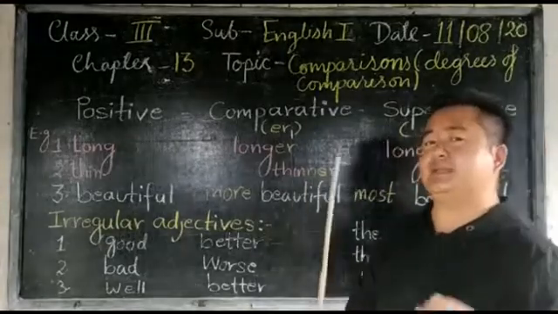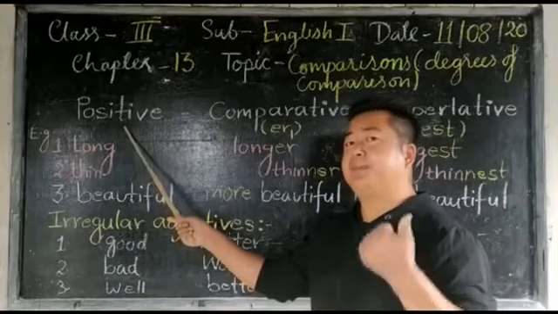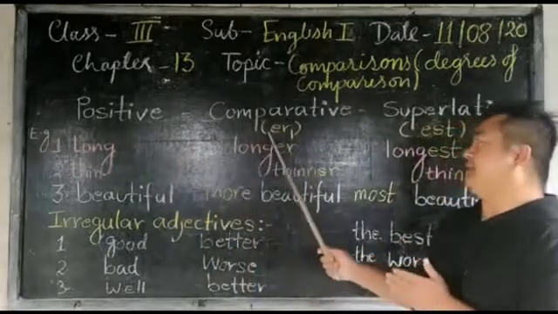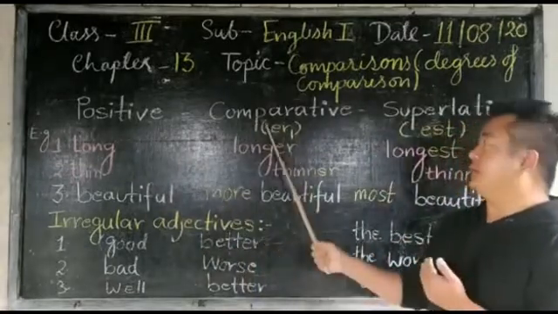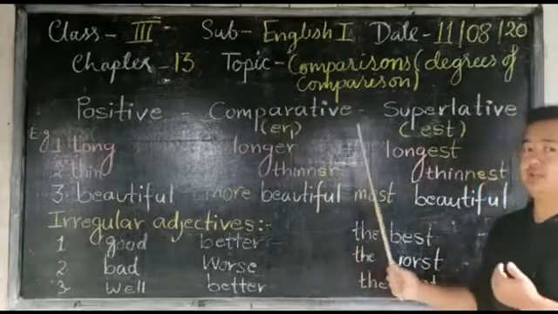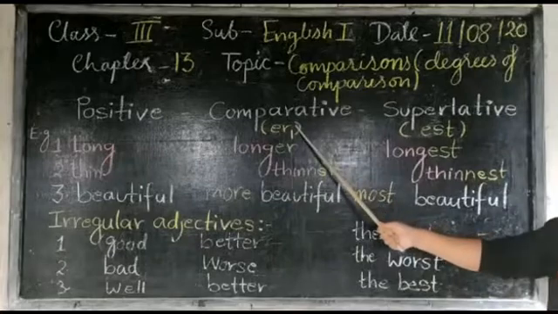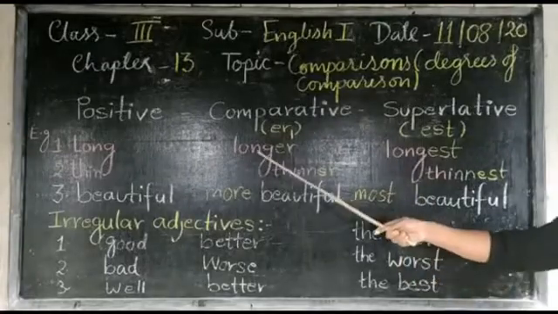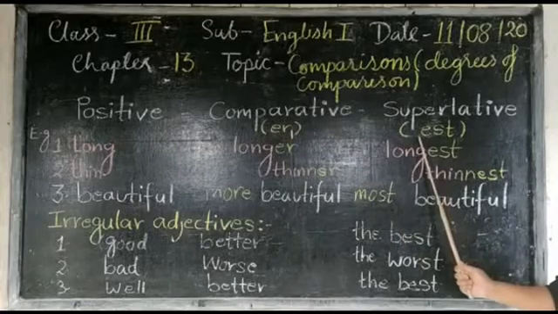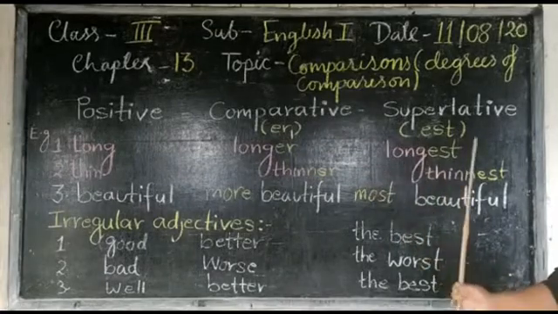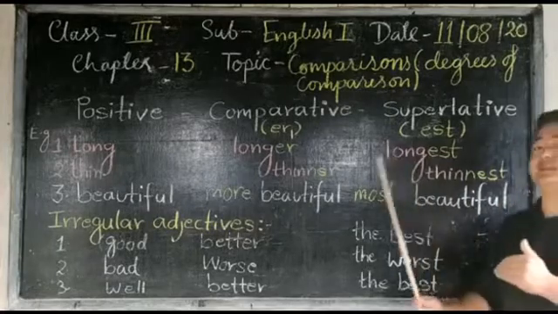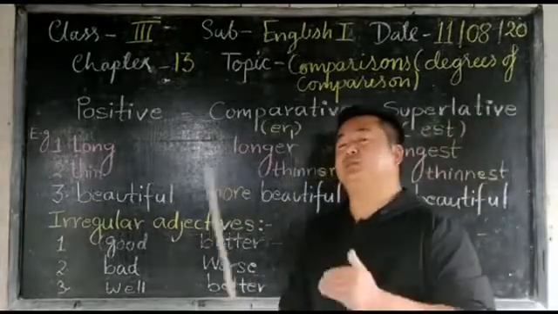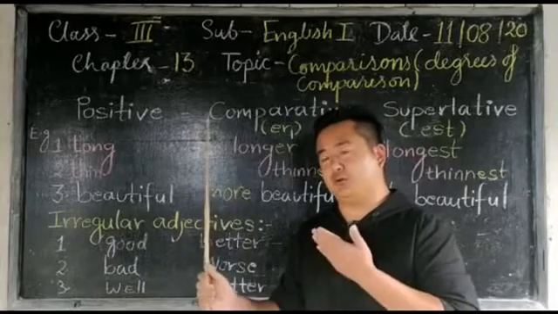The word which remains as it is takes the positive degree or positive form. And when the word changes by adding er or the word more, it becomes comparative. And the word which takes a superlative form becomes a superlative degree. And when you add est or the most to the adjective word, it takes the superlative form or degree. But most of the words, adjectives, don't tend to follow this pattern.